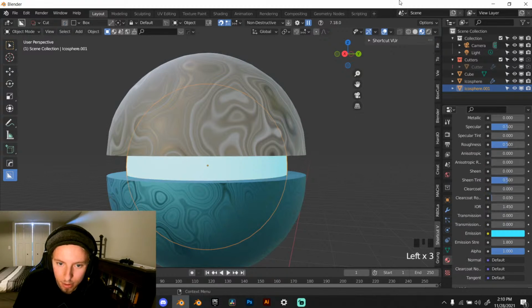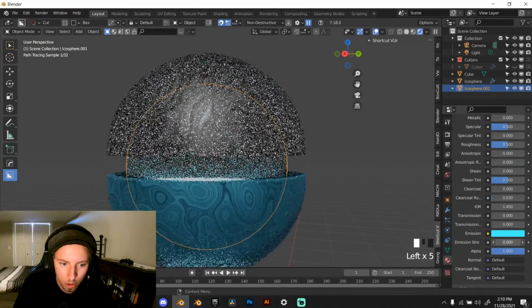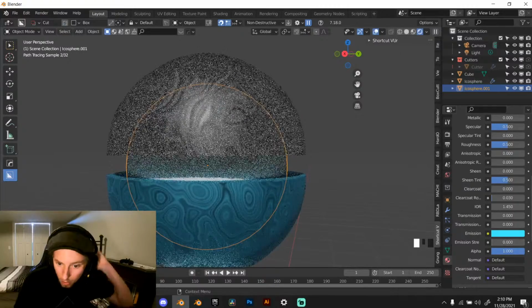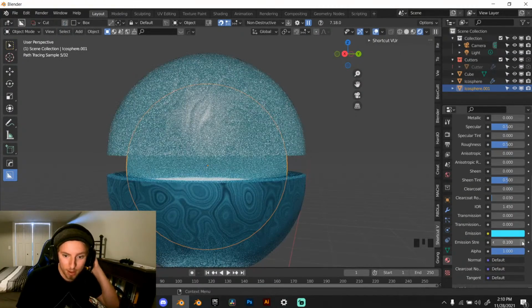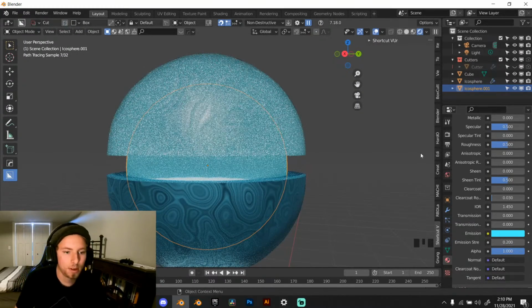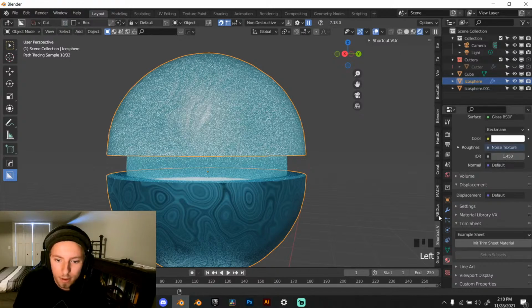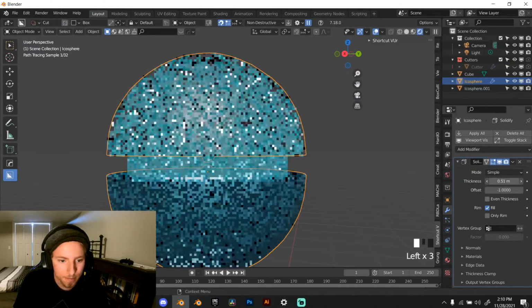Let's make it blue to match. Not that bright. We don't want this to be bright necessarily, we just want it to give this nice subtle inner glow. So we'll find, there we go.